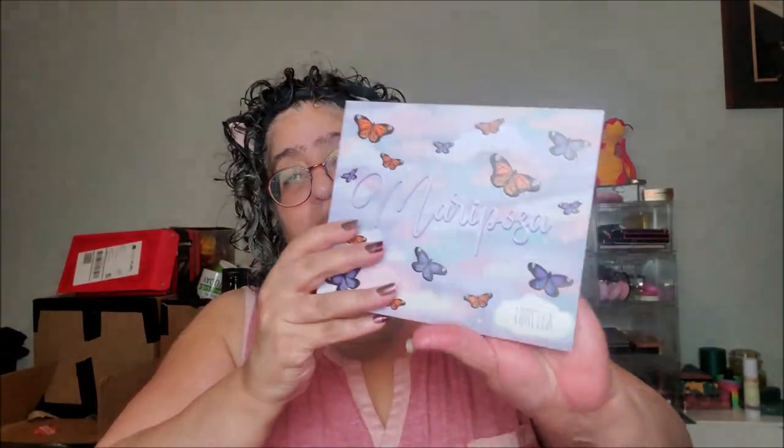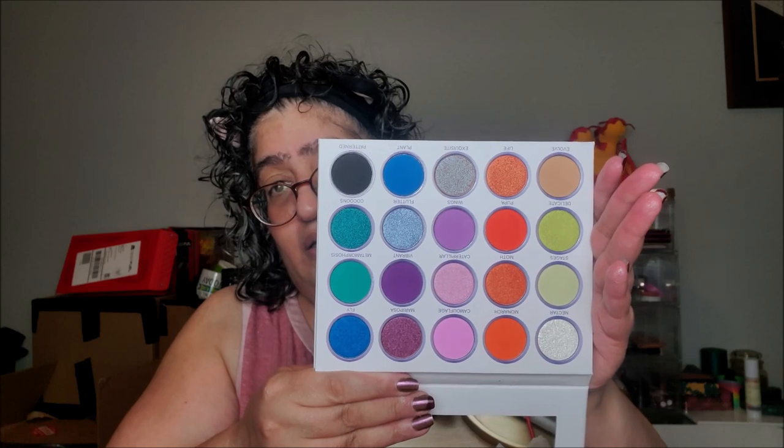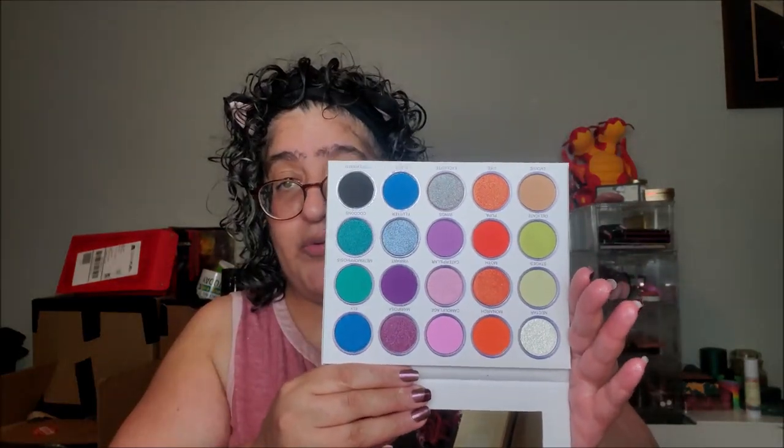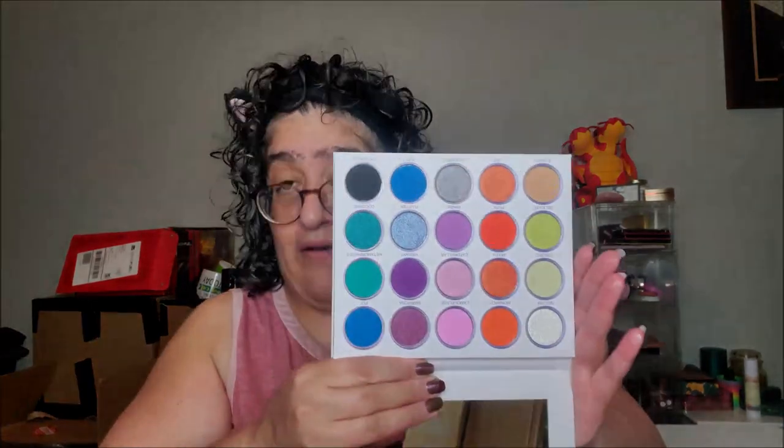That's beautiful. This is their new Mariposa palette — it's brand new. The colors just made me go yes, yes, yes. Oh my God — this is a 20-pan palette, which is a little high for me, but oh my God. I so want to play. The only thing that's not in here that I was kind of hoping for is a red, but you know what? I'm fine with that. That is gorgeous. I've enjoyed Lorella's quality in their shadows before. I'm not going to swatch this before I use it — we're just going to go ahead and use it, because this is going to be a very long video.